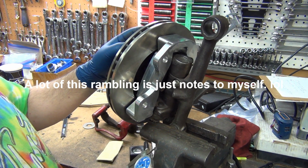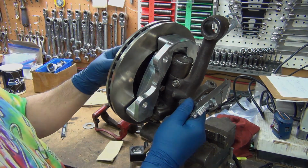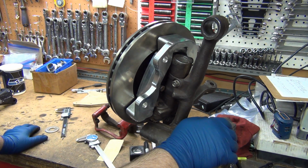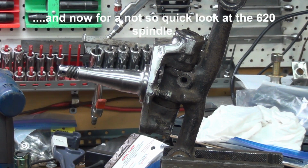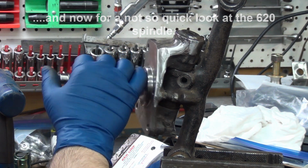0.150. That would only leave 25 thou if I were to push that in 1/8 of an inch. The washer's 110, so I could push it in 110. That would leave 35, 40 thou.